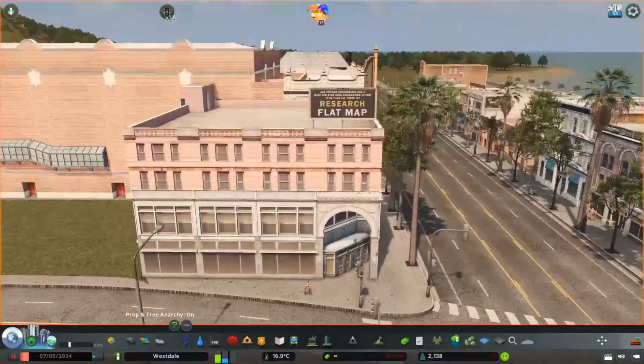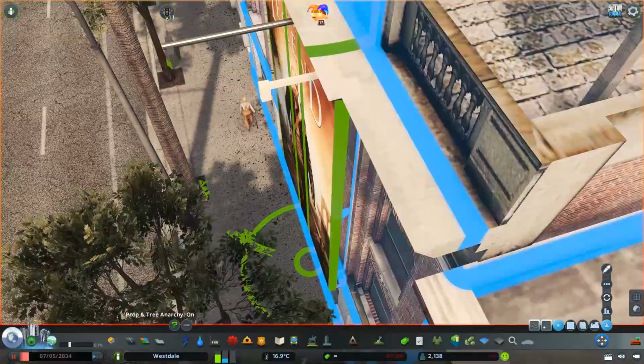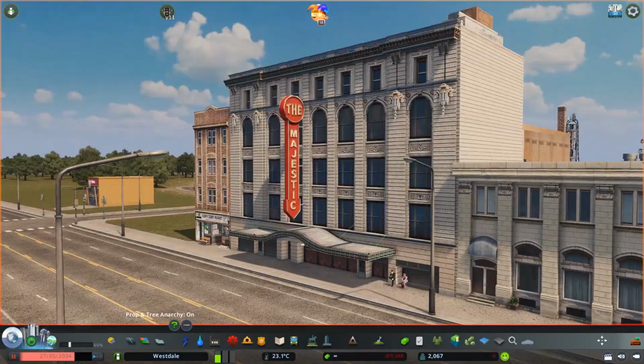For example, this episode, I really enjoyed building this boulevard here. And I really like the screenshots that I'm able to get from this. I just want to be able to jump in game whenever I'm inspired. If that doesn't mean an episode every week, I'm sort of fine with it.